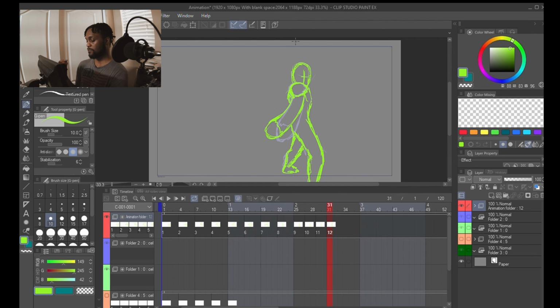But because of that being my inspiration, I checked out the motion blur that they use. Not Legend of Korra alone, but Avatar, the Avatar universe. And their motion blur is really small and subtle. So I'm trying to figure out a good way to maybe do that. But so far I'm still struggling with it in my artwork. I think it's because my line work is really heavy, so it looks weird when I do motion blur. But anyway, this should be the last one, and I'll play it back.